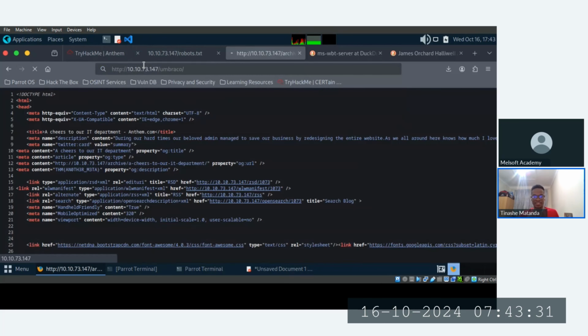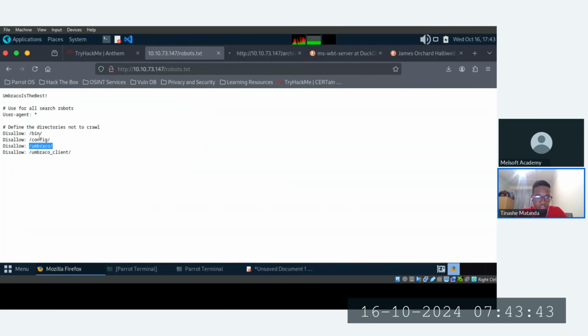Let's try and figure out what's inside the /Umbraco. Who knows what we might find there, right? So we can go there. That's Umbraco. We can also attempt to go through the binary and the config and all those others. I'm just going to do them one at a time and see what I can find. The reason I'm doing this is I want to look for a login page. And login pages, especially if they belong to the administrator, to someone who owns the system, they wouldn't want that system to be available for everyone. So I want to keep it as secret as possible.